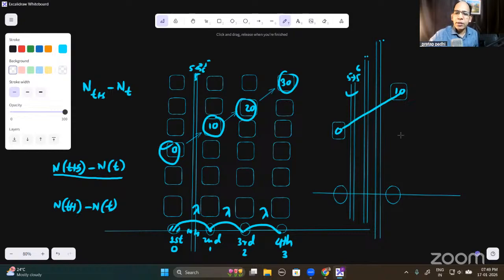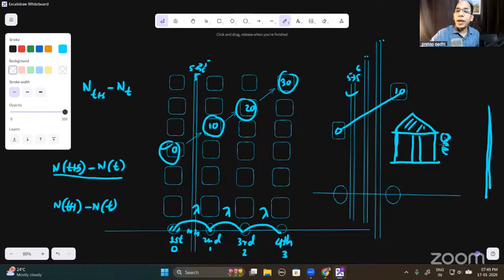I will give you another example. It really happened, and you might smile if you listen to this example. I was sitting in a clinic. A doctor is sitting and seeing patients. Patients are coming one by one. Again, this is an arrival pattern, and it is not by appointment. This is a clinical setting, a doctor's clinic. So even the doctor has no idea how many patients will come here.